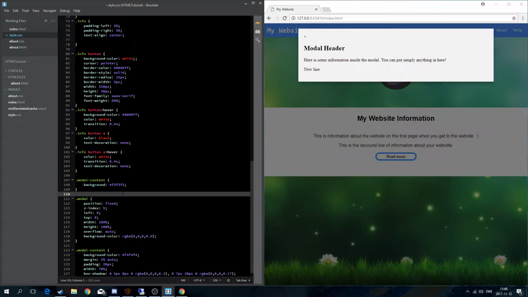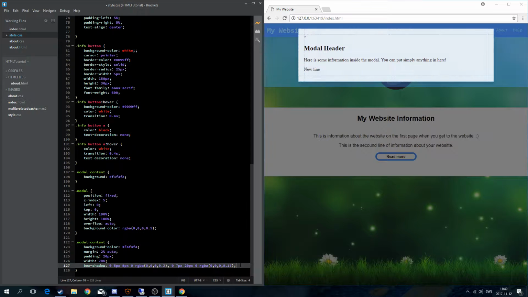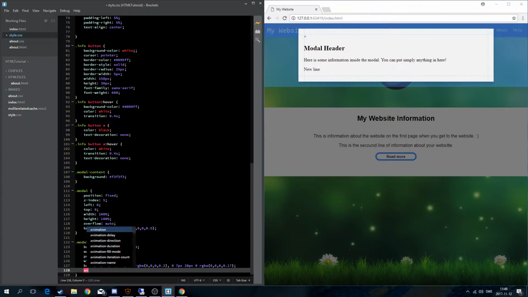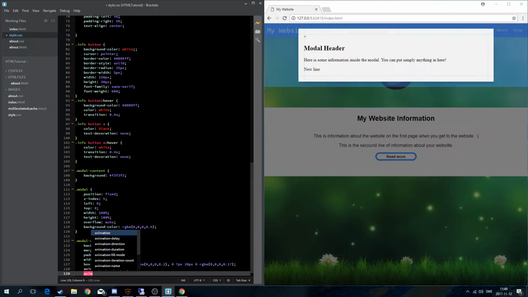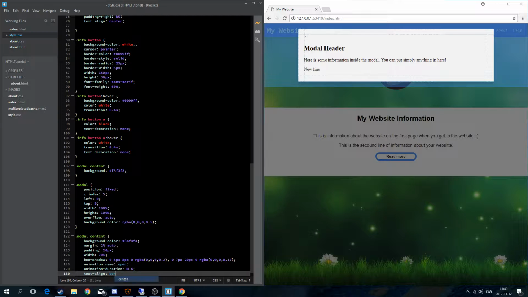All right, we are done with that line. I had to check how to do it. And then we want the animation, when it opens, to be set to open. And then we also want the animation duration. Should we put it to 0.6 seconds? That's the same as I have on my website. And then we want the text line to be set as center.